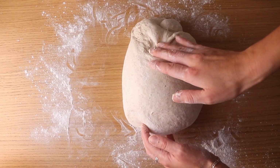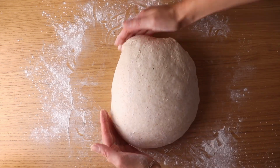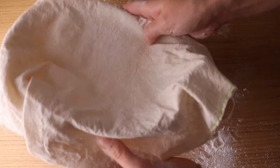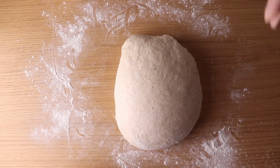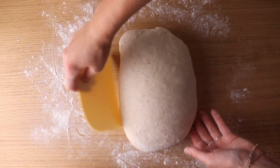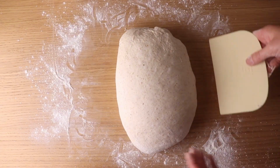And then we can see some of those ends sticking out, so I'm going to take some of the dough on top and pull it out and fold it underneath to create a nice smooth edge. Now here we can decide if we want to use the oval shape or the round shaped proofing basket. If you want to use an oval proofing basket, you can gently use your hands or your bench scraper to tuck those ends in more, give it a little wiggle to create more of an oval shape, and then you can pull the dough up and flip it into the proofing basket.